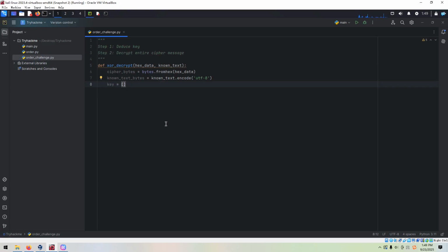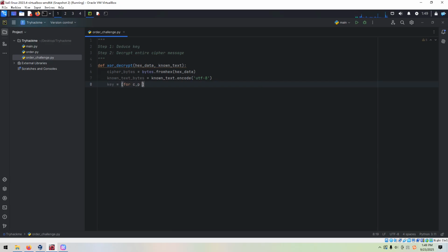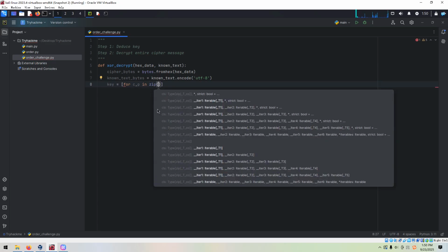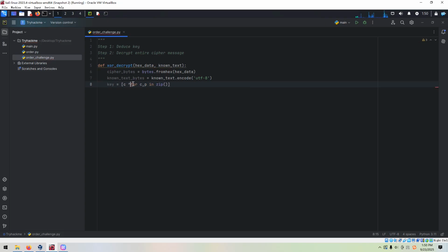So for example, like for C, comma P, we can use the zip function. This will return multiple iterable objects. So zip, and so we can do the operation C XOR P.